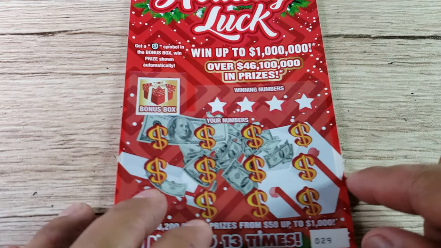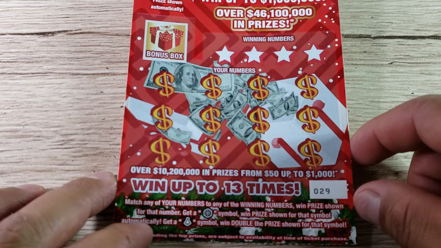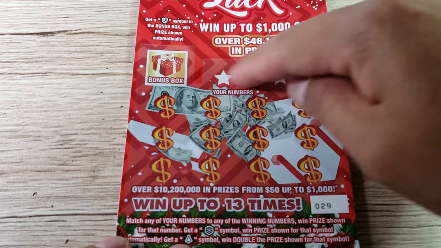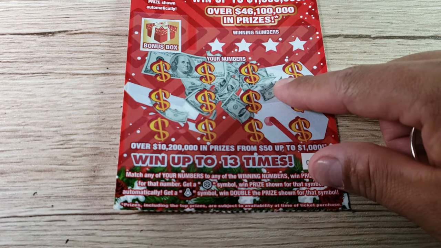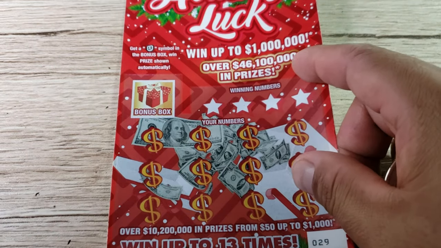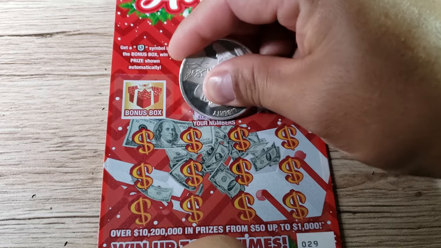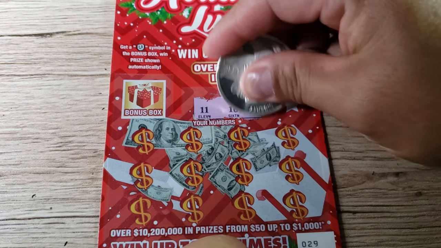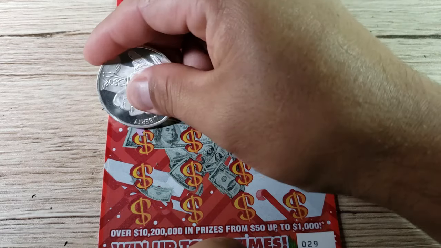We got the Holiday Luck here, which is ticket number 29. We got a bonus box here, winning numbers, our numbers, and we are looking for the snowflake, the Christmas tree. Okay, overall odds on this one is going to be 1 out of 4.07. All right, let's get with the winning numbers. We got 11, 16, 15, and number 4.